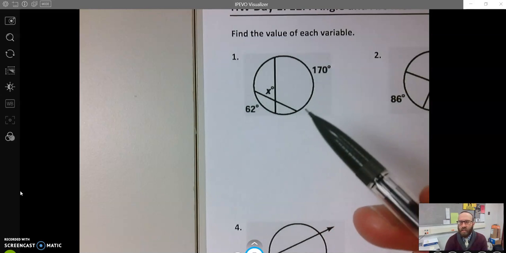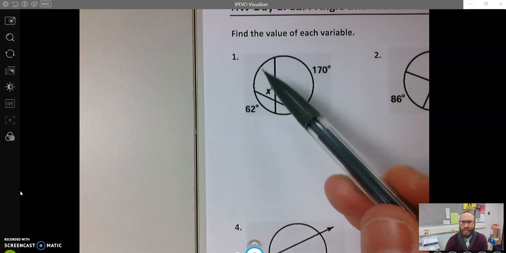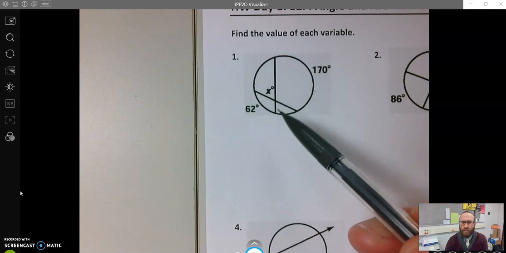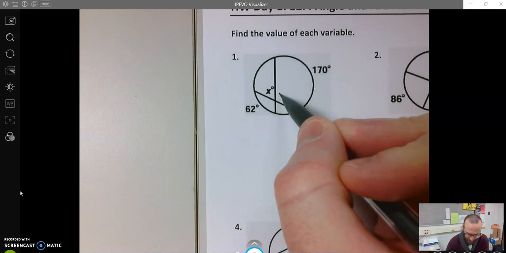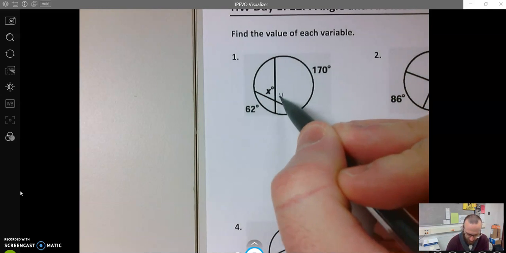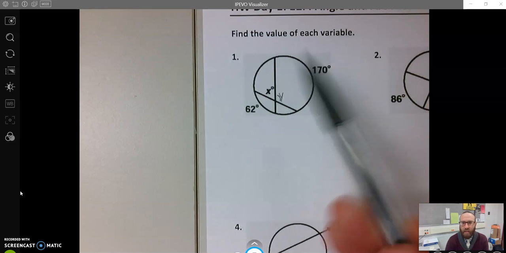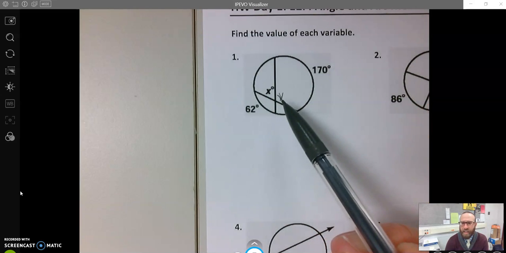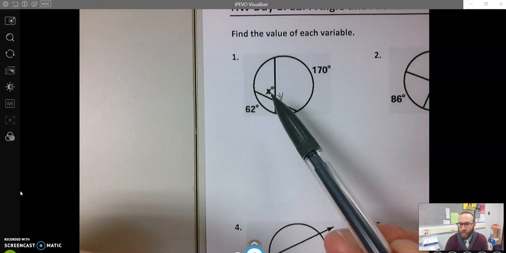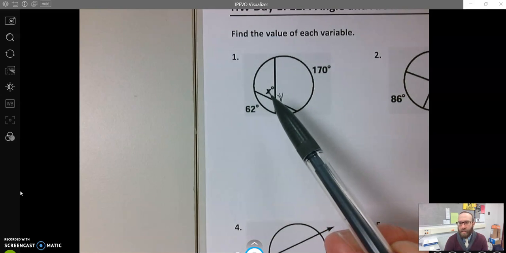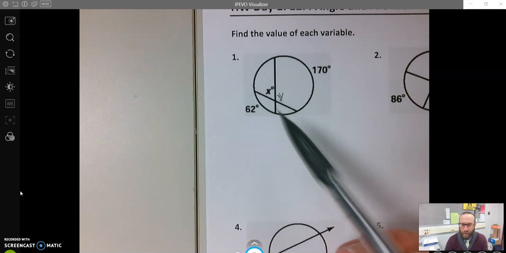What I want you to notice in this particular problem, though, is that I don't know what the measure of these arcs is. And while I get a couple of ways that I can do that, what I want to show you is that the way around it is to simply give this angle a variable. Because if I can find this angle, I can just subtract from 180 degrees to get x. Not the only way of doing this problem, but the one that I think will stand out the most.